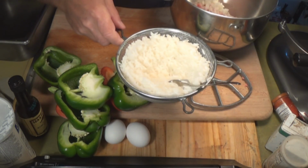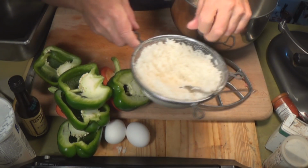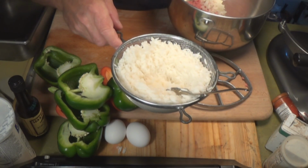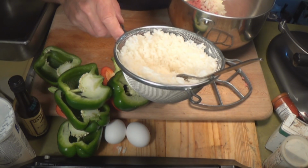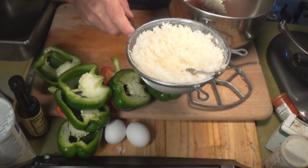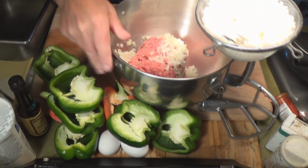Now here's the rice. What I do with the rice is I boil it on the stove until it's about 3/4 of the way done. You don't even have to measure the water. Just make sure you have enough water to cook the rice. All right, that's about 10 minutes. And then strain the water off, as I'm doing here, and also let the rice cool. It doesn't have to be ice cold, but it can't be very hot when you put it in. Otherwise, you're going to start cooking the beef.